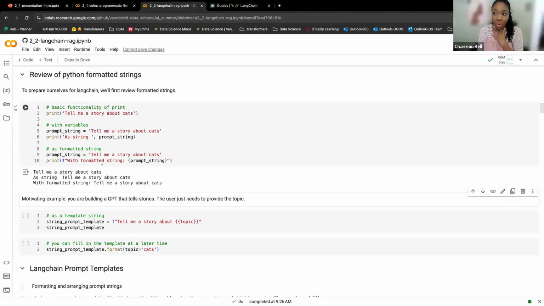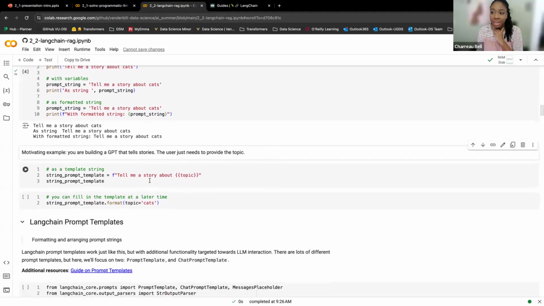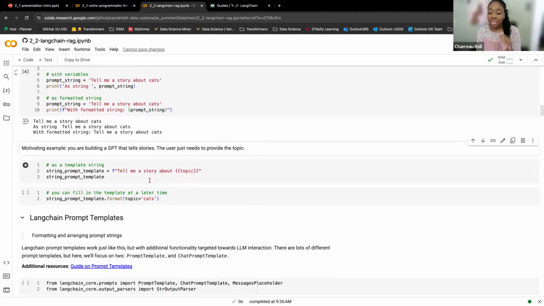Here we have more formatting through these curly braces, which puts this variable prompt string into the place where we wanted the output to be placed. So here we have this variable name prompt string, and when we print it, it substitutes this value into this value. So what we can think about is maybe using prompt or using these F strings as something closer to templates. Okay, what is a template?